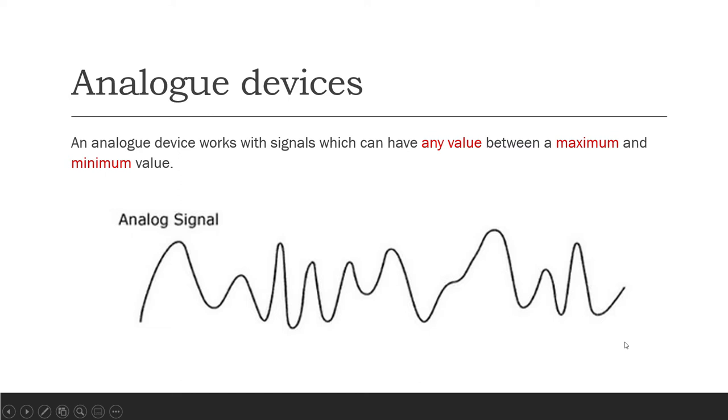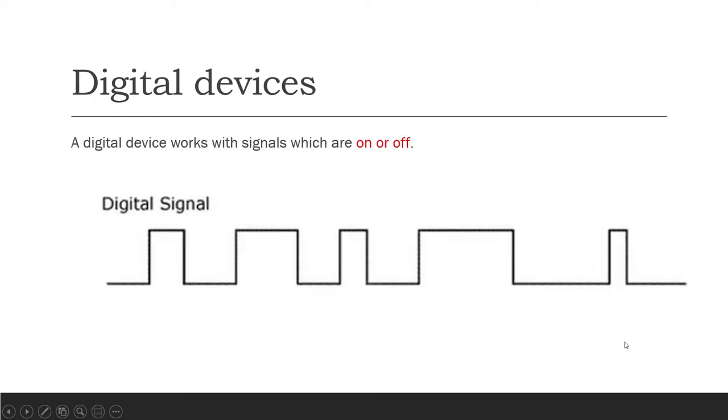That's an analog signal. With a digital signal, we have basically two states, low and high, on and off. So you notice on this wave here, when it's not at low, it goes straight to high. It doesn't go through a series of intermediate states. It just goes straight from the low value up to the high value. And that's what a digital signal looks like.